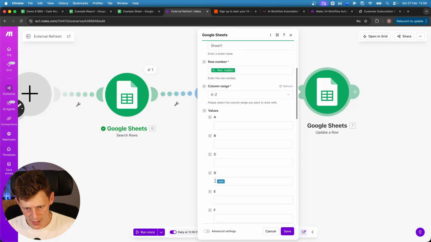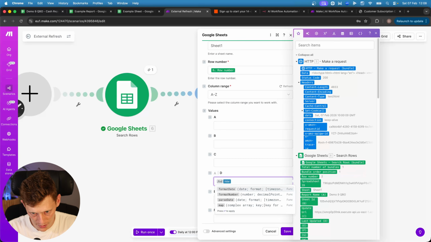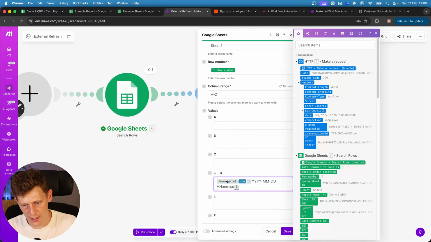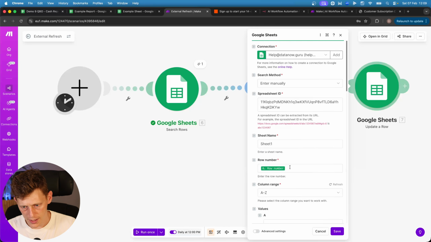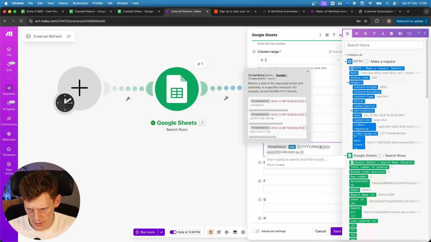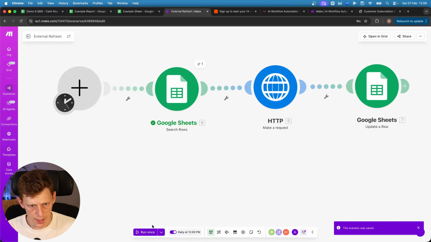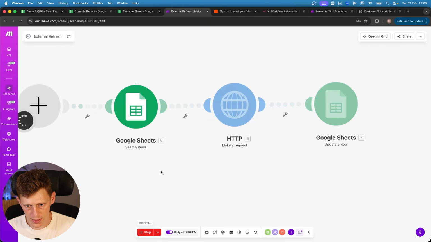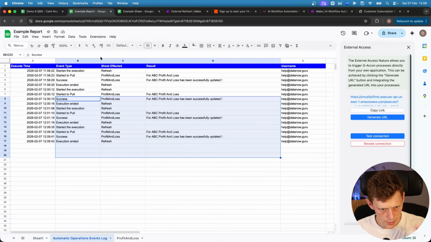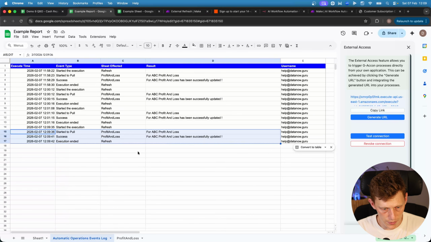So let's just take this now and wrap it in a format date. So I'm going now, and then I'm going to have it year, month, day, hours, minutes, seconds. And that should be a nice readable format. Actually, let me make it the slash. Okay, so then I can save this. And what I can do is run this once and see if it's going to work. Okay, so it's put in the last updated. It's pinged that URL. Yes, it's already finished the refresh.